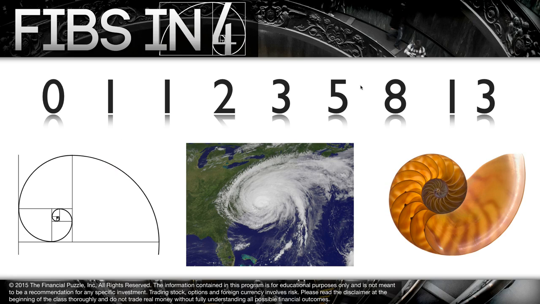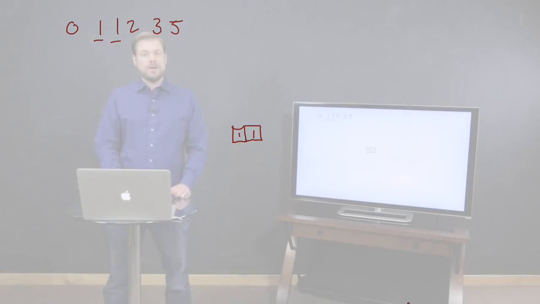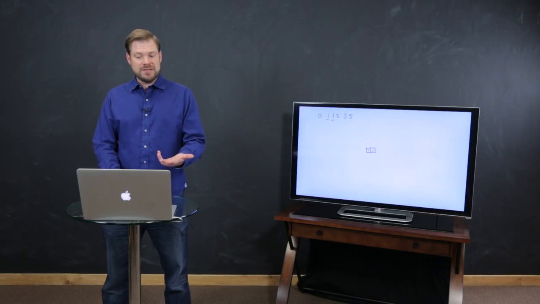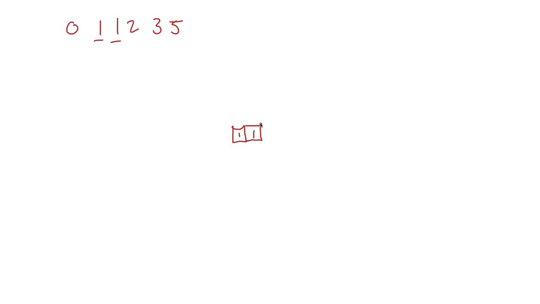The way you would construct this Fibonacci spiral is the same way you construct the Fibonacci sequence. So let's start with a box, and we're going to arbitrarily call that box 1. It's 1 to the left and 1 up and down. Then we would put next to that box another 1. Remember your sequence? 0, 1, 1, 2, 3, 5. So what do we have now? We have two boxes that represent 1. Well, what's the next box in the sequence? It's 2, but check this out. Look how they merge together. You put your box that is 2 by 2 over the two 1 boxes, and you have the next step in your Fibonacci sequence. And you can continue on for as long as you want.